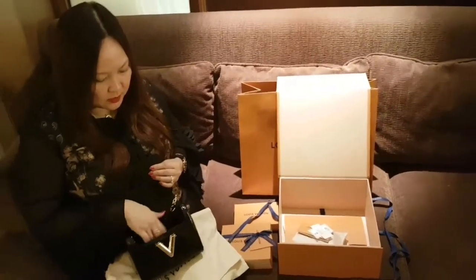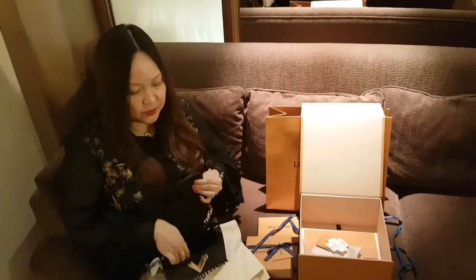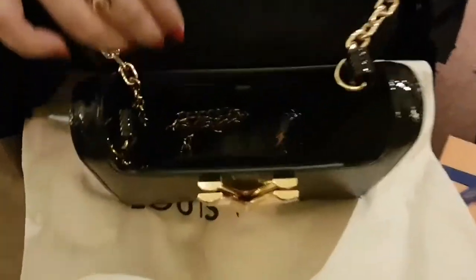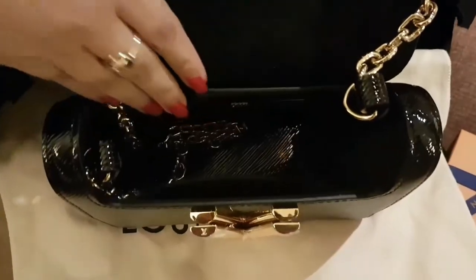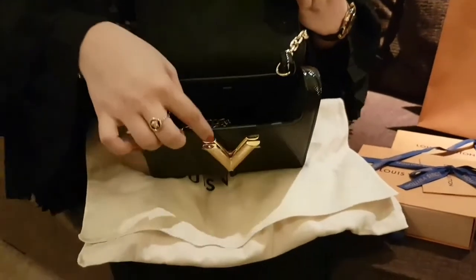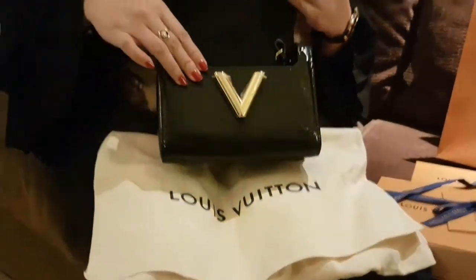And another thing that I would like to show you, inside there is this pocket. There are basically two pockets, one big pocket and one smaller pocket for the mirror. Here you can see, and here you will see it's saying LV, and this LV on top, one LV on top.